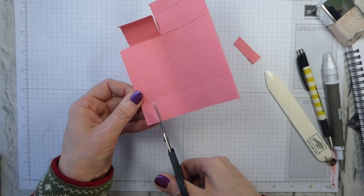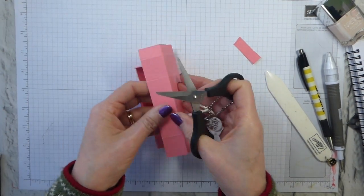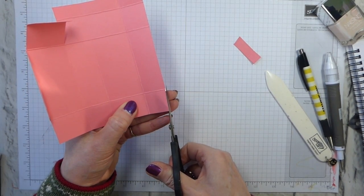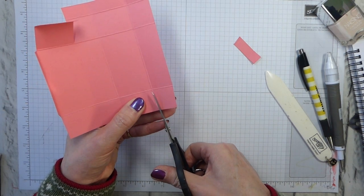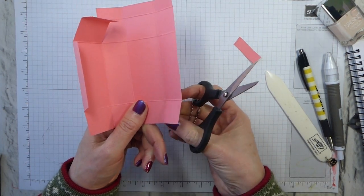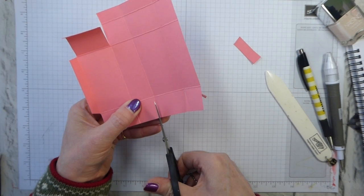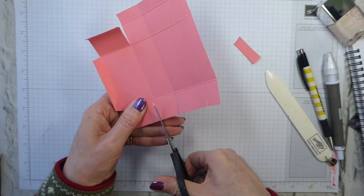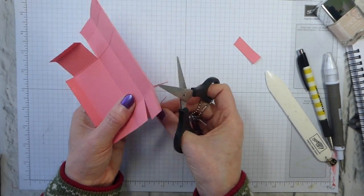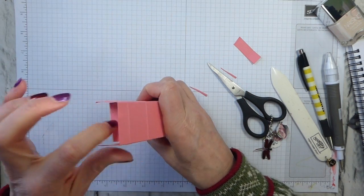So we don't need this little piece at the bottom, because this is going to tuck round to there. So everything down here we can just cut straight-ish. I tend to still just wedge in a tiny bit on the sides. This is personal choice, but I think in card it looks nicer. So I'll keep the rectangles straight, and I'll wedge in on the little squares. So basically I'm just cutting away the score line. So straight there, and then cut in to get rid of the score line. I just think it gives a slightly neater finish. So that's that bit. Those will then flop in, and that will go to the front.